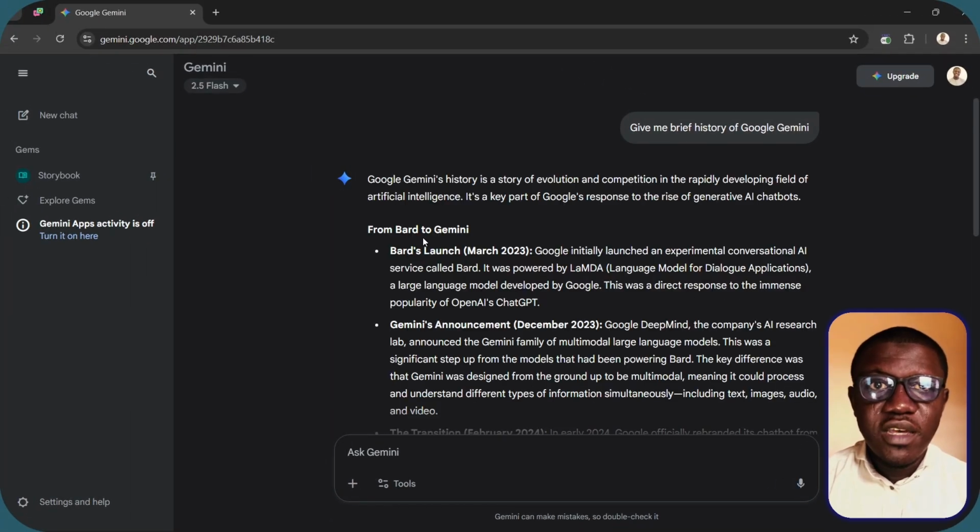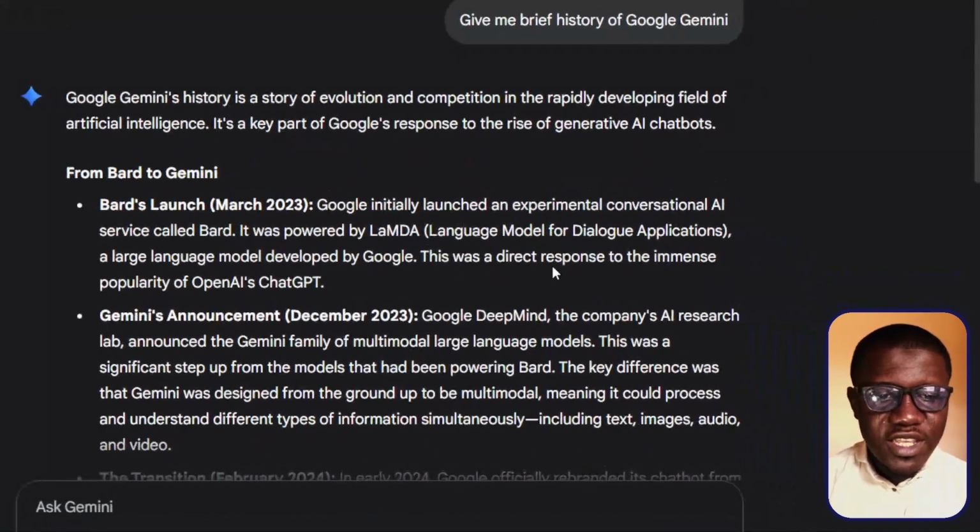So you can see a brief history of Google Gemini, which was formerly Bard and is now Gemini, and it was launched in March 2023. When you check up to this part, it says this was a direct response to the immense popularity of OpenAI's ChatGPT.